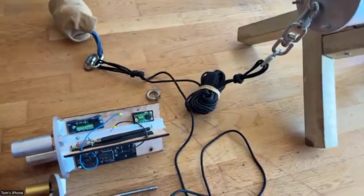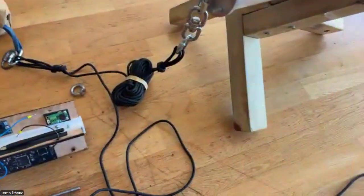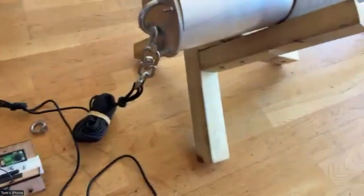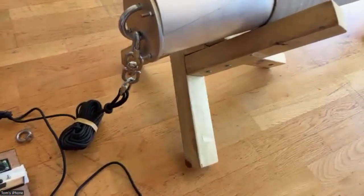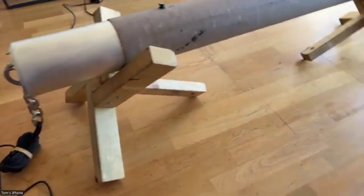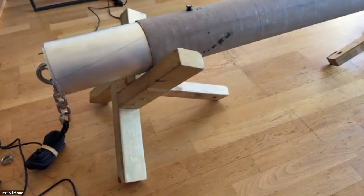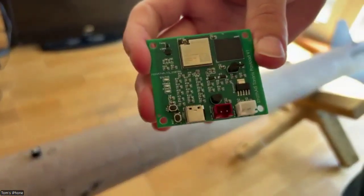Okay. It's not strictly part of the review, but tell me about your payload. Well, we don't have our payload. So both people who we have in charge of the payload this year are not here with us right now. Effectively, the payload is a measurement of flight parameters within the rocket.